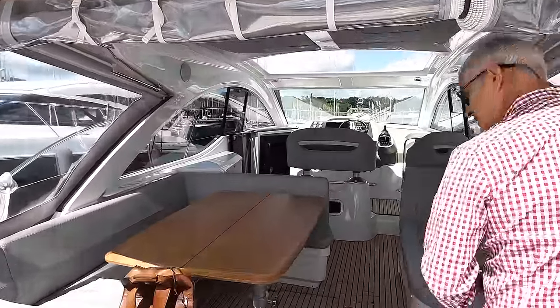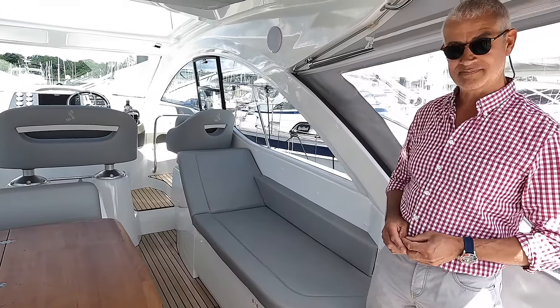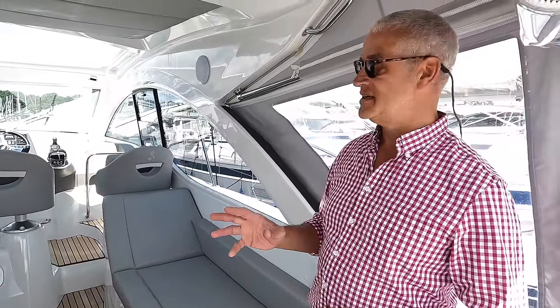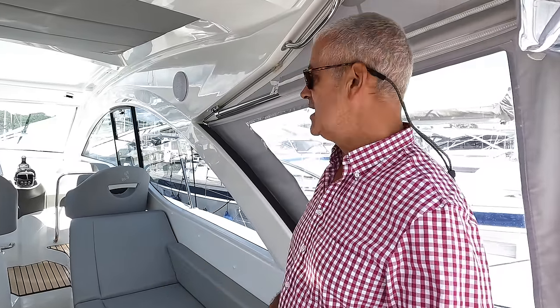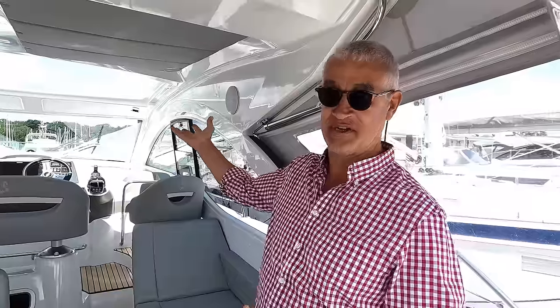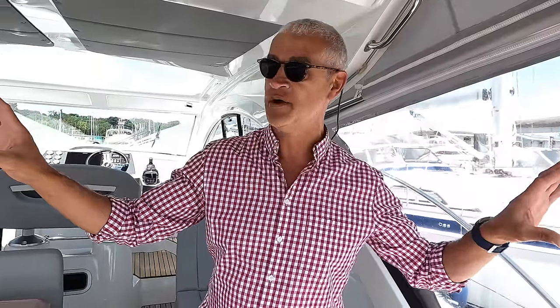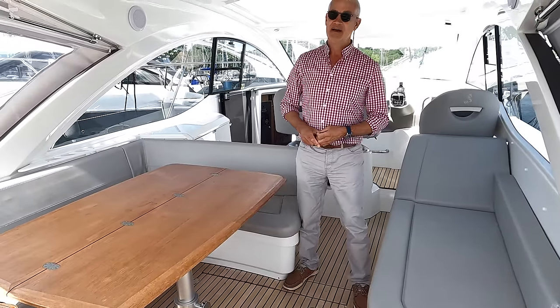This is very much the sports cruiser style — we've got the cockpit area here and the cabin is down below. You don't have the deck saloon, you don't have the flybridge, but you do get a lot of protection from the hardtop. When we decided to go down the sports cruiser route we were keen to have something that didn't have too much canvas. This is less hassle — it's a push of a button thing, and obviously the potential is more to go wrong but it hasn't yet.